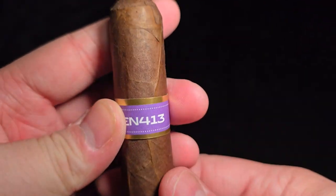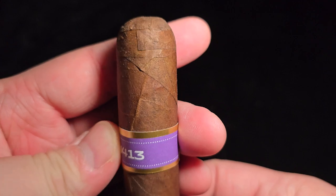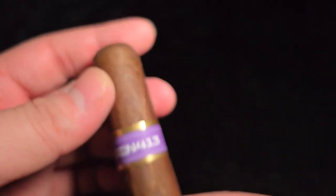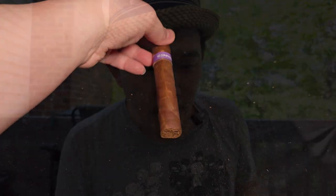This whole cigar is roughly put together with a lot of glue on the side and all that stuff. I don't know. I don't have a really good feeling about this. We'll see. All right, so let's get started. This is so weird, but let's get started.